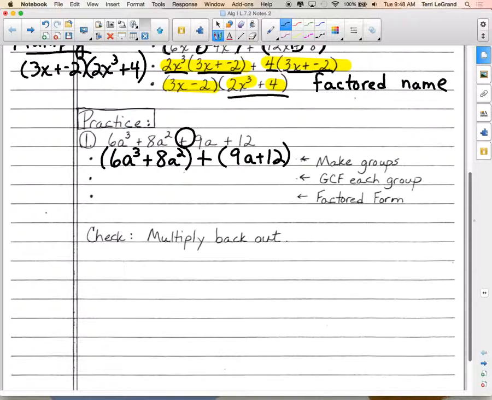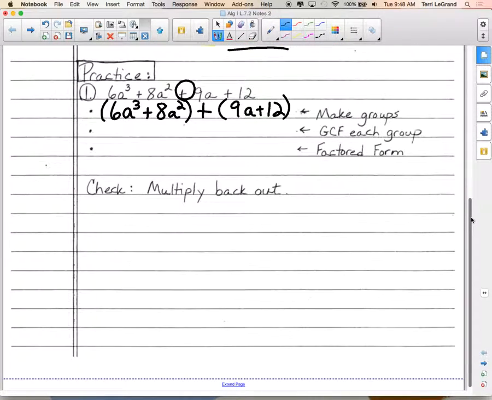They each have their own GCF. So today is the day that I'm hoping that after a couple of days of practice, we can look at those 2 terms, 6a to the 3rd, and that 8a squared, and say, what is the GCF of those terms? So what do you think, Devin? 4a squared. 4a squared? Do you guys agree with that? 2a squared? Yeah, 4 wouldn't go into 6, would it? Okay, so 2, because 2 is the largest numerical part that goes into 6 and 8, and the most a's we have is 2 of them.